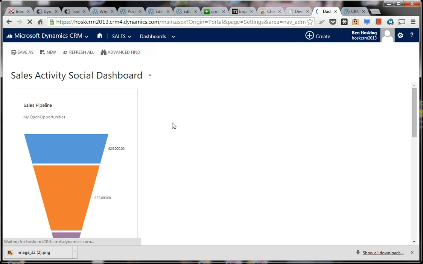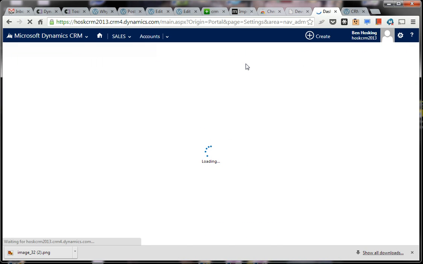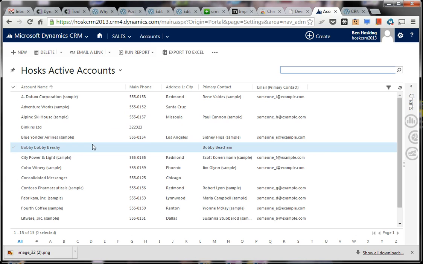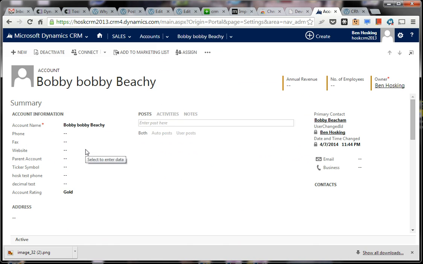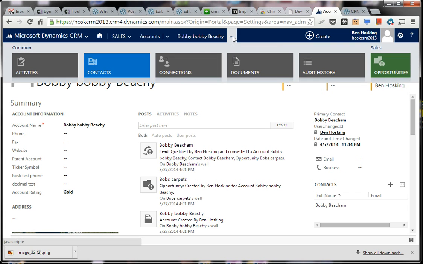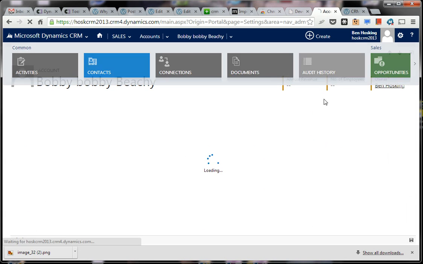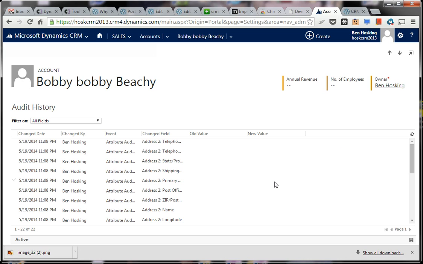but also the auditing is shown on each entity itself, which is where I usually would use it, because what happens is that I'm investigating some kind of problem that's occurred, and you want to see the history of the changes of a record. So it's not in the command bar, it's on this one, I can't remember what that one's actually called, and there's an audit history. So even here it's shown my auditing changes.